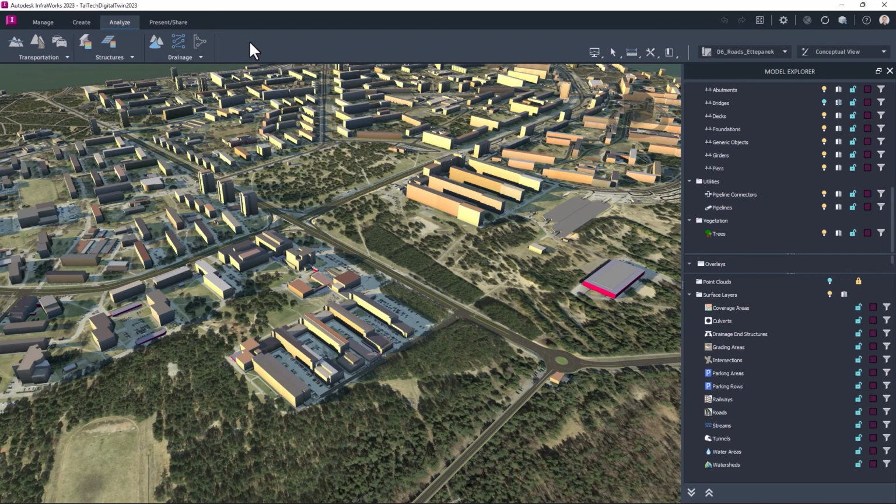If you want to keep moving forward with detailed design, then you can export this data that you see in here into Civil 3D, into Autodesk Revit, into bridge design, whatever design tool you want to use for detailed design. By that, I want to thank you for watching. I hope you learned something new.